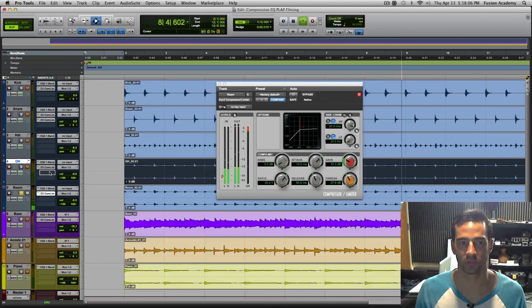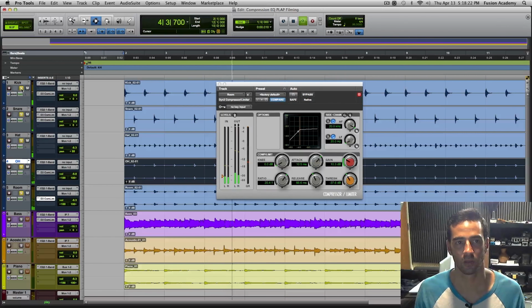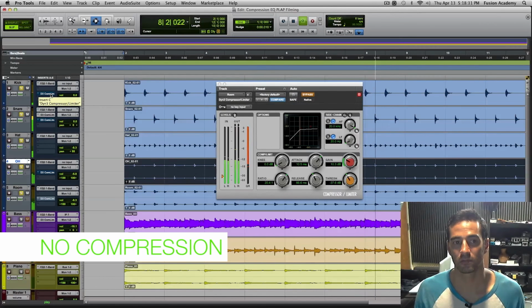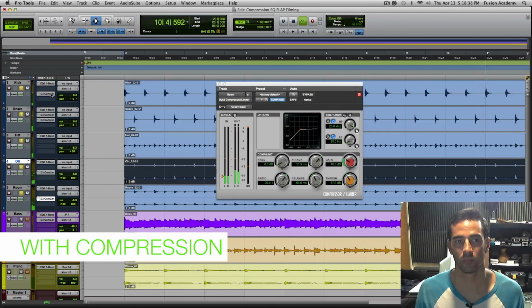I'm going to do something real quick. I'm just going to move these down so I can turn them all off at the same time because my snare has two compressors on it. Just put all my drums in. I didn't put any compression on my hat. I usually don't. So that's with no compressors, or I should say without the enhancing compressors on my drums. And then with them.